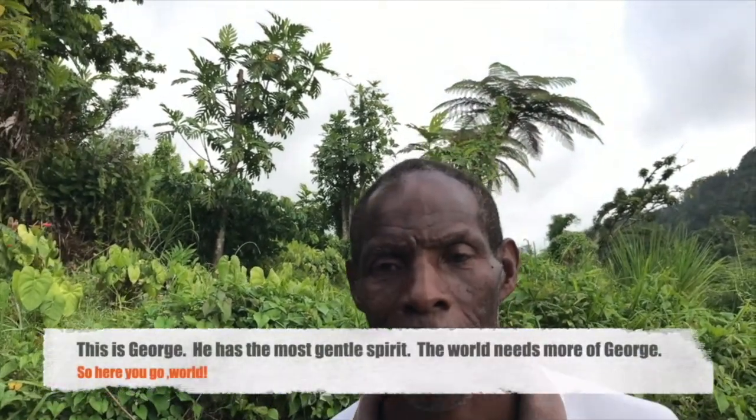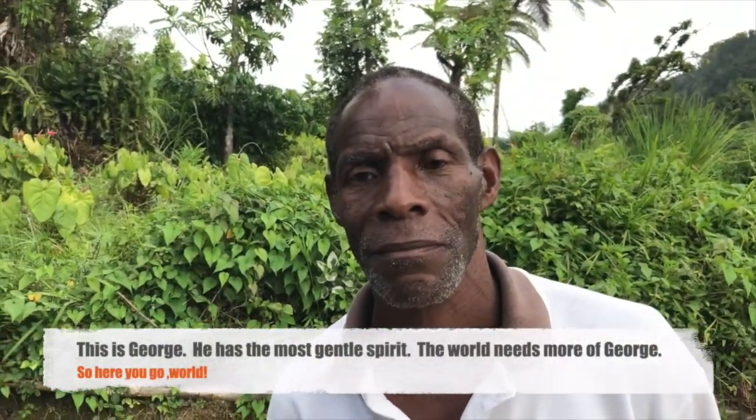How long have you been working here, George? I've been working here for the past 3 years. Cool. The water that is coming into these hot springs, where does it come from? Basically, they come directly from underneath the mountain, under the rock. There are different areas that you will see a little iron mineral and sulfur combined. So what you basically do, you build a catchment because it is so difficult to go there. Because of the rocks, you are not able to access the water. So you have to pipe it down to the pool. There are different sections, so you have to make separate pools, catchment to different pools.